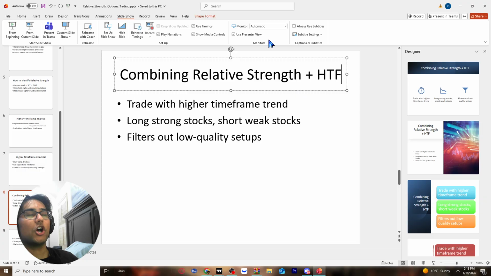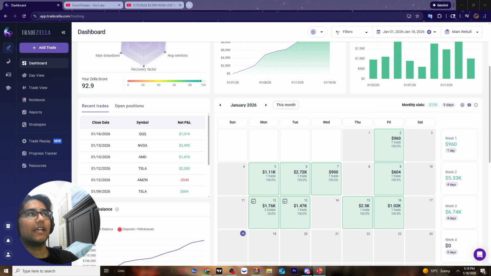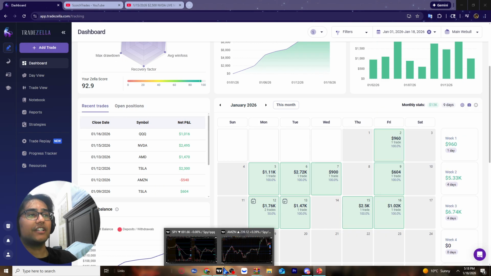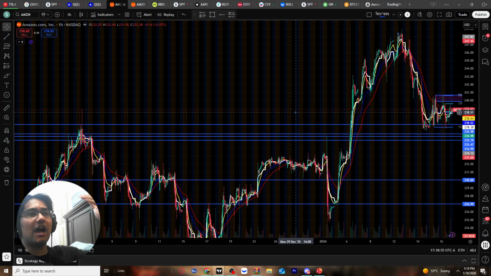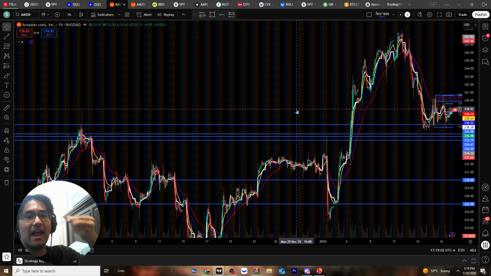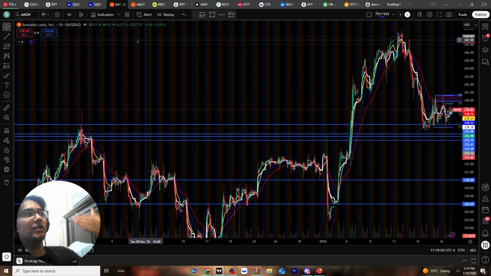So if we're bullish on the higher time frame, and we're showing relative strength while QQQ is chopping, Tesla is making higher highs and higher lows while it's looking bullish on the higher time frame. Then you can combine those two together and have a high probability of Tesla showing that continuation, right?